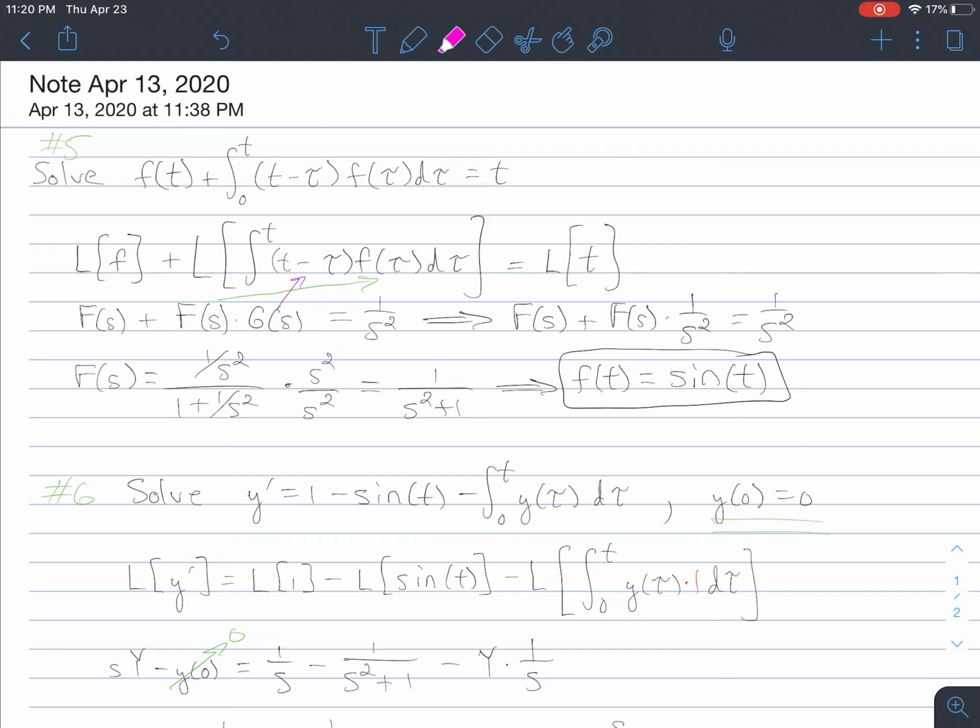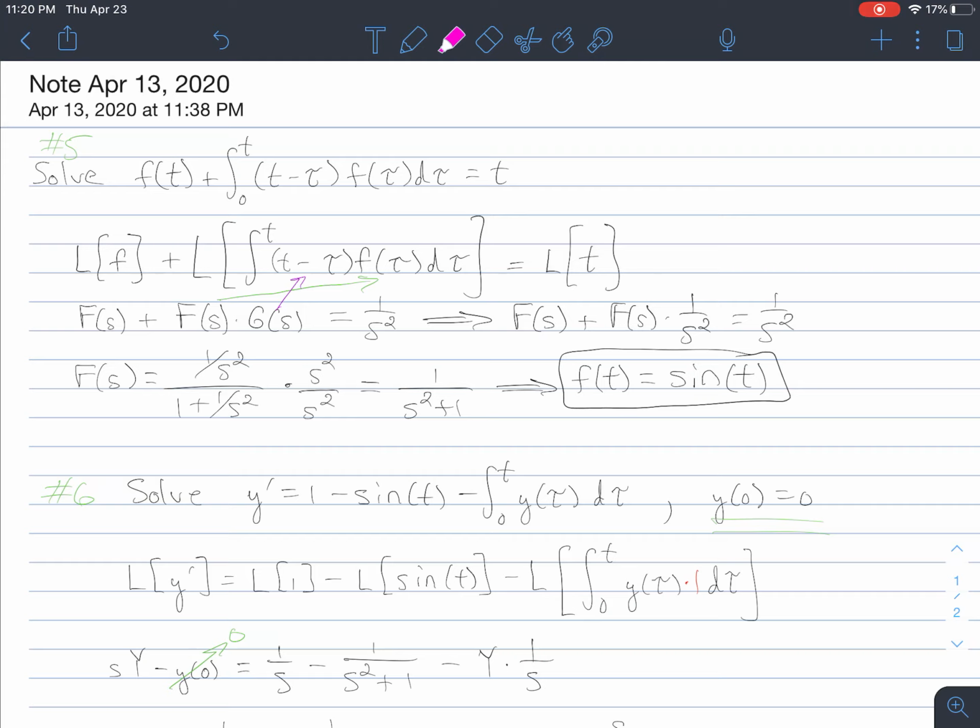Using Laplace transforms, take the Laplace of both sides, and so the second line here gives us the Laplace of little f, which is capital F. That's what I wrote in the third line. On the right side, Laplace of t becomes 1 over s squared, which you could find in your table of transforms. And then in the middle, you have Laplace of this convolution integral.